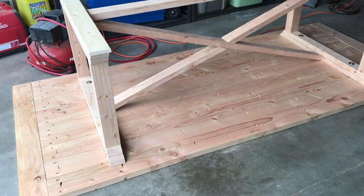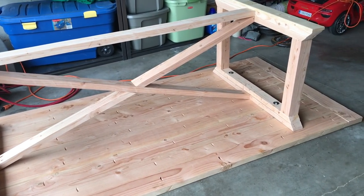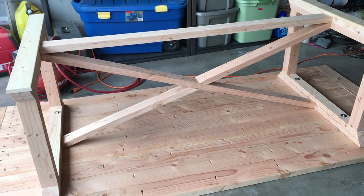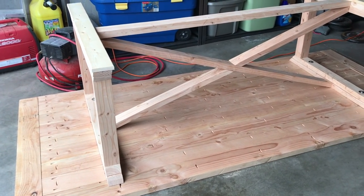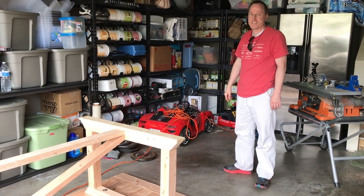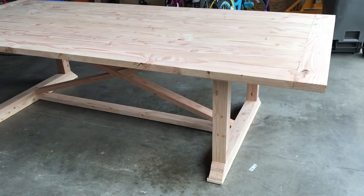All right, you guys, here is the finished, unfinished project. It's upside down still, but we got the crossbars put in. That is not as easy as it looks, but we will stain this puppy up and show you what it looks like when it's all done. Say good job, Jace. Tired. It was fun. Ta-da! Oh my goodness. This is gorgeous.